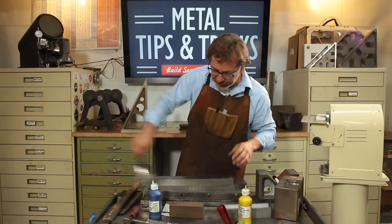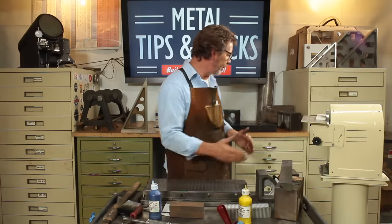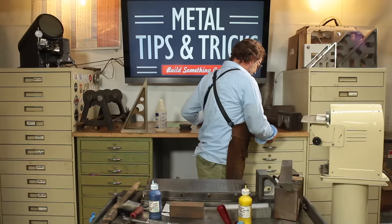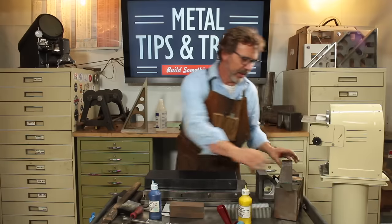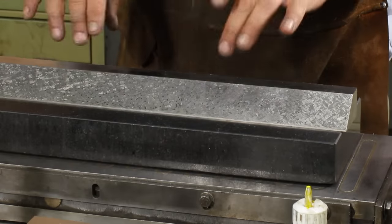Bring over my surface plate now. Normally I would not be moving the surface plate back and forth. I actually wouldn't be moving it at all. But I do keep where I'm scraping and my surface plate separate because these filings have a tendency to stick to the oil paint, and that's just not fun. All right, now let's see what happens if we pivot this again. Okay, so we're still high in the center.